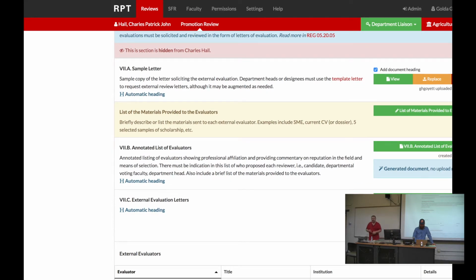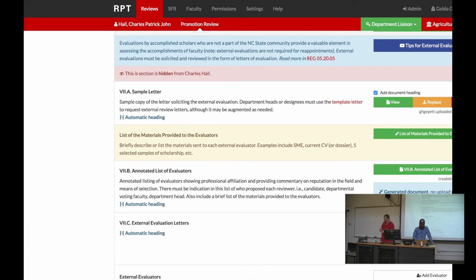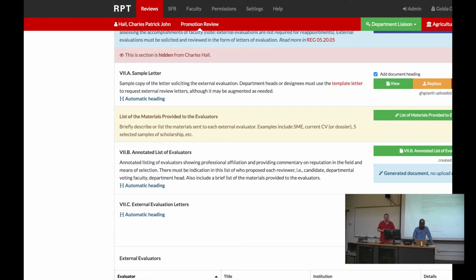So yes, that is a hard limit on the number of characters. Pasting in more characters should not get you past that, or at least it won't let you hit submit. We'll fix that. It will just be plain text. You can, of course, go in and view it to make sure it still looks correct.